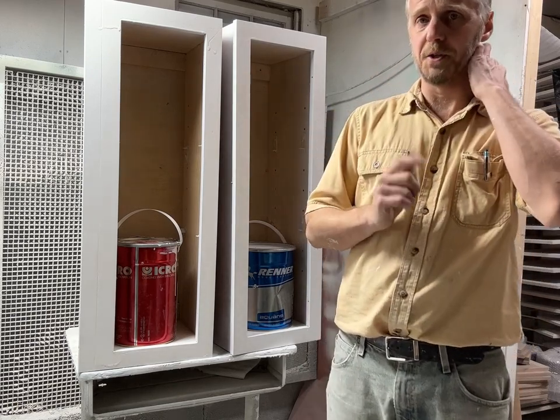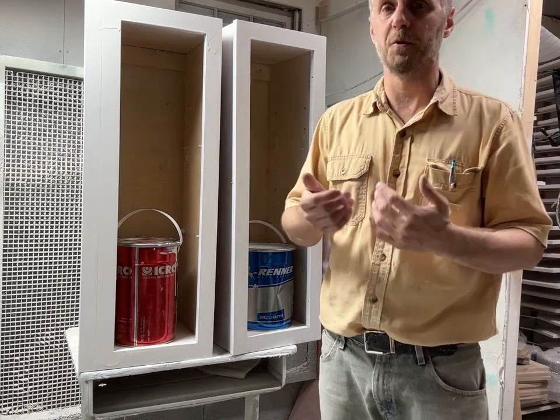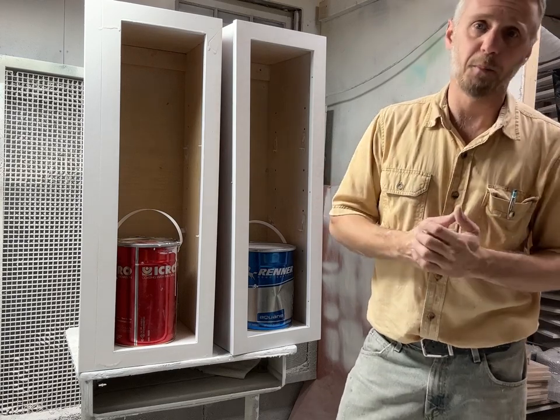It's a little the same way with what's the best sprayer to paint cabinets. People will come on the Facebook groups and say, what's the best sprayer to paint cabinets?